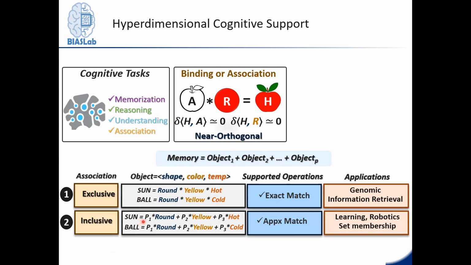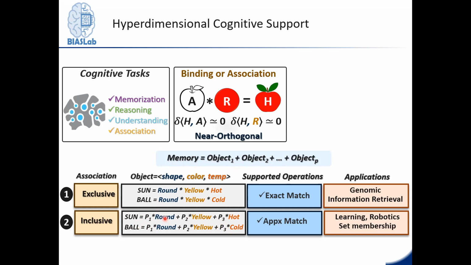If you go to the inclusive encoder, we can assign a random hypervector to every position, every feature we have. After that, we can encode the information by performing a binding operation between the position hypervector, which stores the position of the feature, and every feature. It is a high dimensional feature, of course. It's a random vector representing, like, round, yellow, and hot. So as you can see here, if you check similarity between objects, even in a memory here, when you have multiple objects added together, you keep the similarity, because now you remember how many features are different.